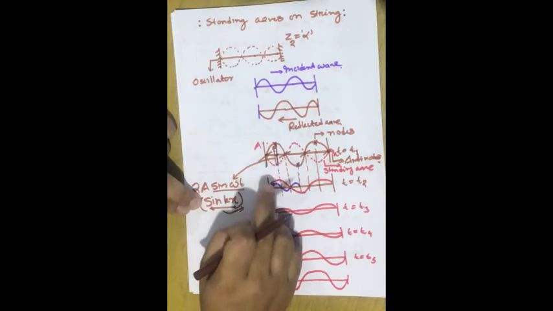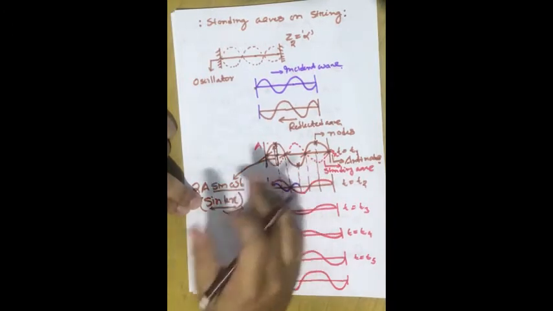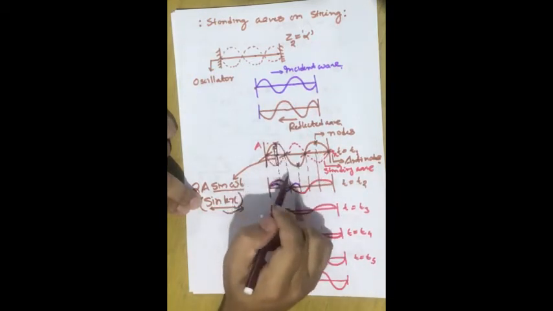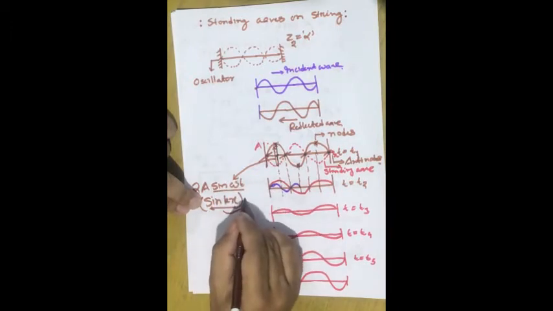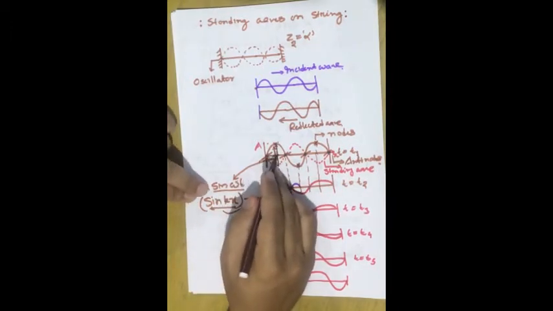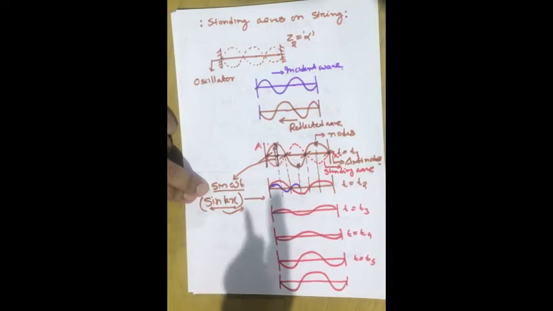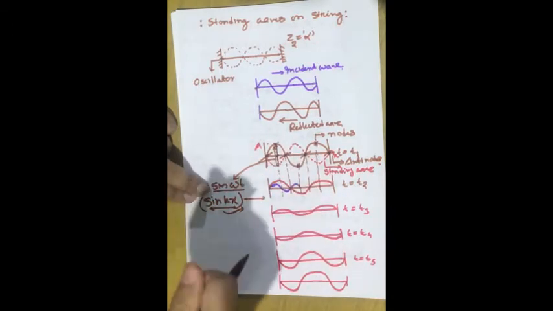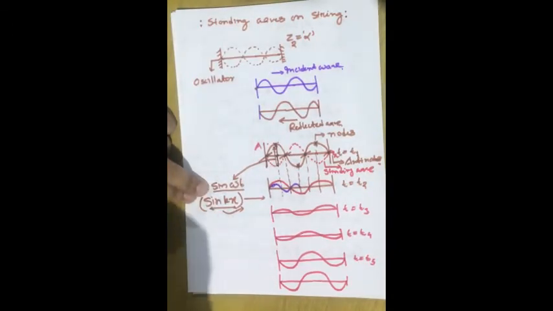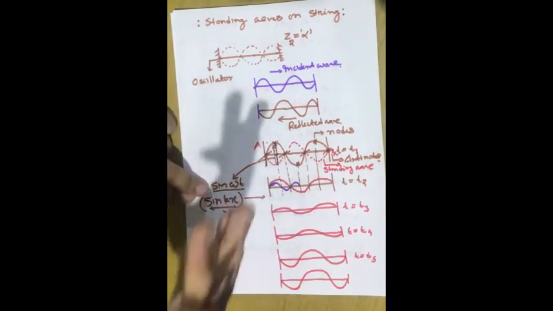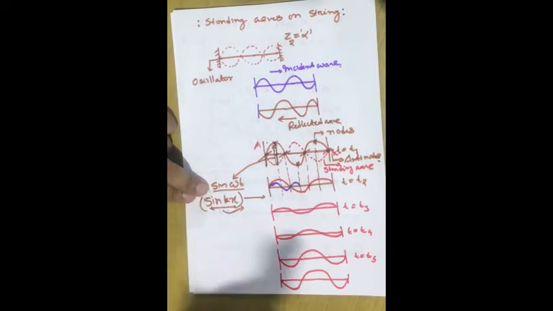Sine kx will determine our point of maximum or minimum or extremum or zero point. In this case, these are extremum and these are zero displacement. So the extremum and zero displacement points will be governed by the sine kx term, and the sine omega t term will show us at what frequency the minimum becomes maximum and maximum becomes minimum, because these two will happen periodically. Okay, and this will happen so fast that your eye can only see an envelope, because if we oscillate with a high frequency, our eye cannot detect such kind of formation. So our eye can only detect this kind of envelope generation, which will be clear from the simulation picture, which I will attach with this video.